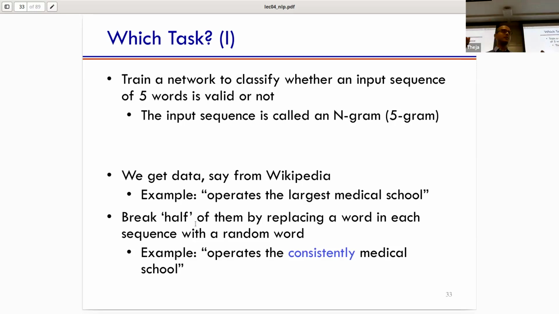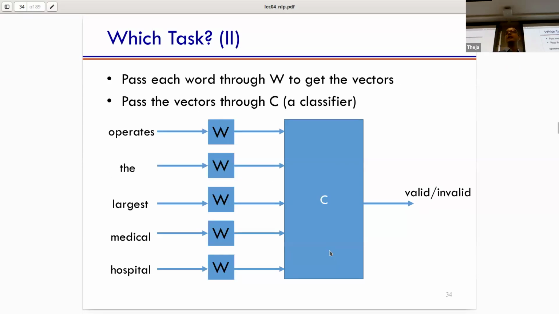So what did you do? You got some corpus, and you synthetically generated labels by chopping 5-length sequences from the corpus of sentences, which are assumed to be valid, and then picking some other 5-length sequences and randomly replacing a word. Then most likely it's invalid. That's how you created a two class situation. Here's an example of randomly changing a word. And then once you do that, you have a binary classification situation.